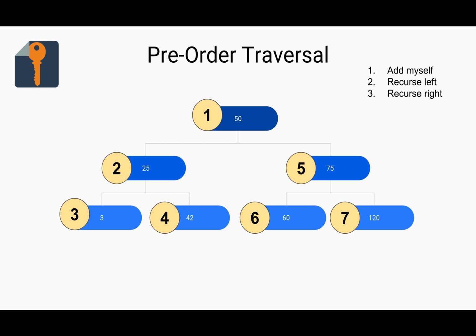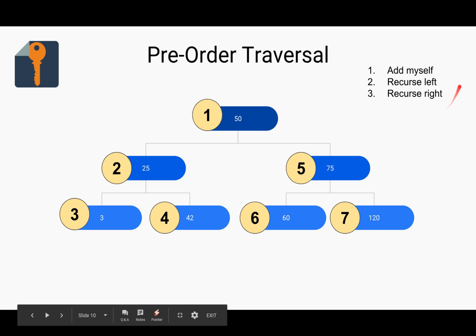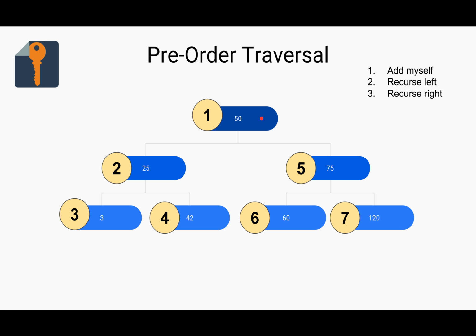So the pre-order traversal will first execute the node that it is on and add it to the list. Then it will go to the left, and then it will go to the right. Basically, we just need our recipe up here in the upper right, and we're going to apply it to each node. Like each node has its own brain. It's going to think to itself and perform these steps.